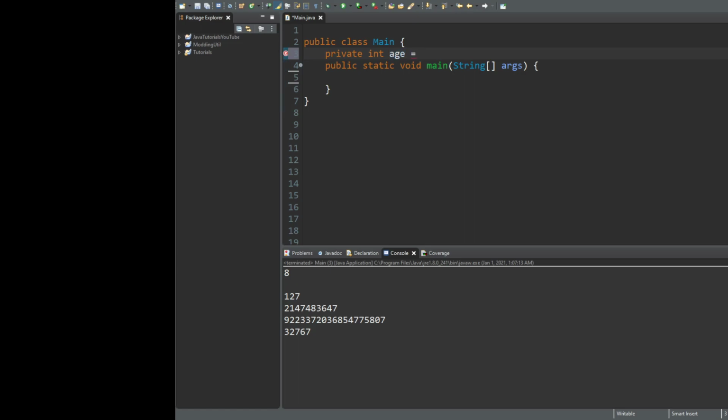We're going to set that equal to 20. Only this class, only main, can access age. Right. So that's private. Not much to really go over there, really. Just anything within the class, only stuff within the class can access it.